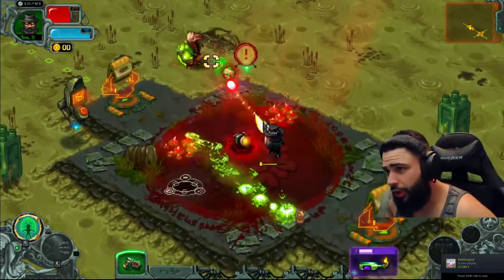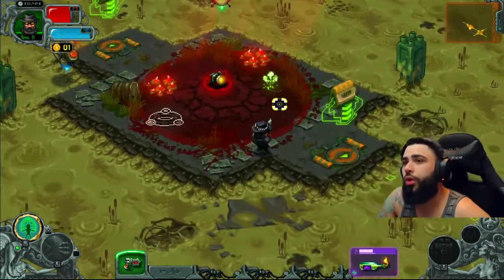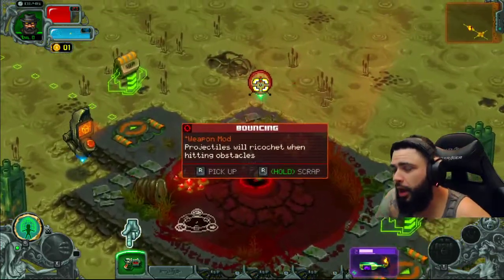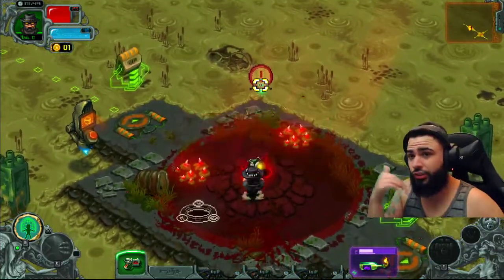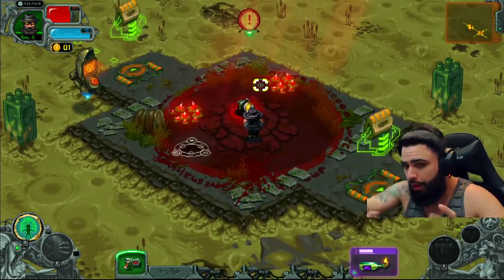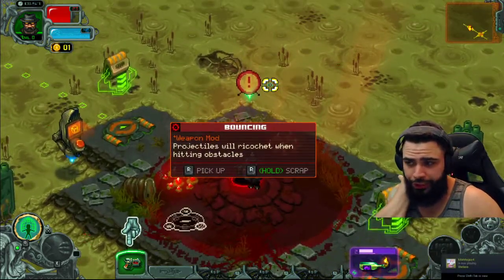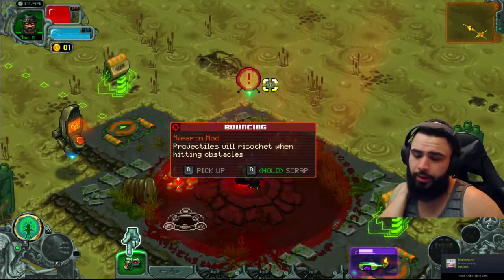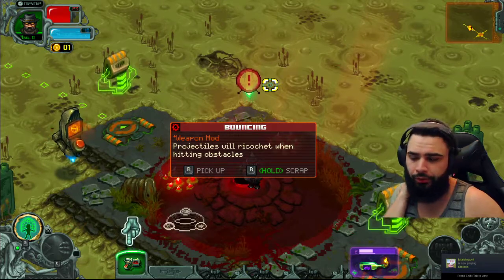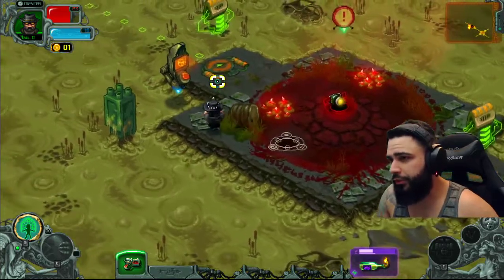Oh my god, this guy leaves a trail. I just punched him into the abyss. Okay, we lost like 10 HP. That's fine. So these are weapon mods. There's even more mechanics in this game. When you have a primary weapon, you can attach a modifier to modify that weapon specifically. So this one, for instance, projectiles will ricochet when hitting obstacles. That being said, you cannot put a modifier on your offhand weapon. So we'll have to leave it there for now.